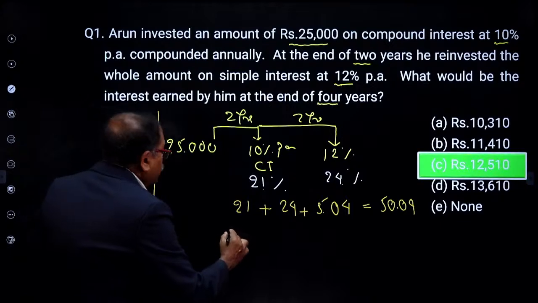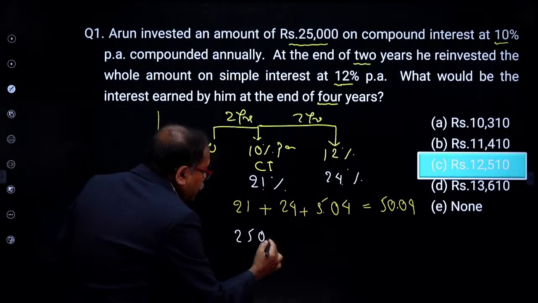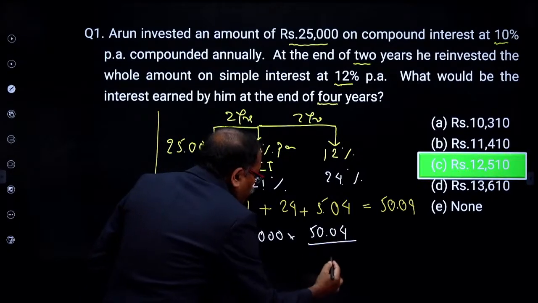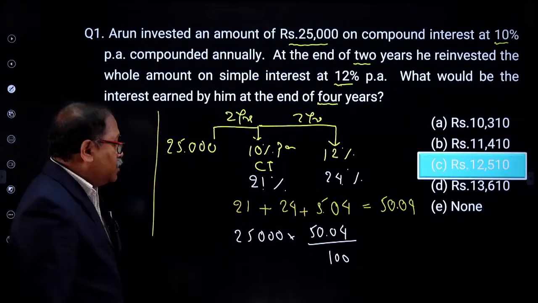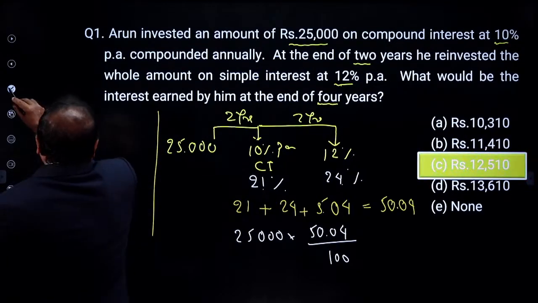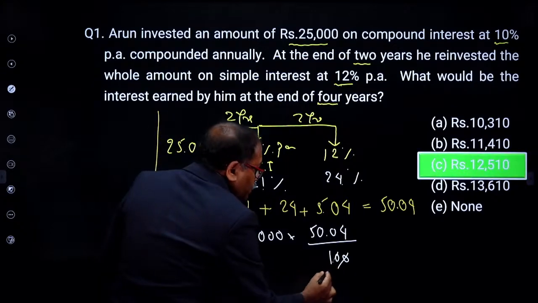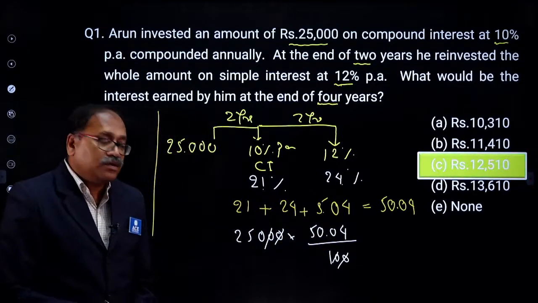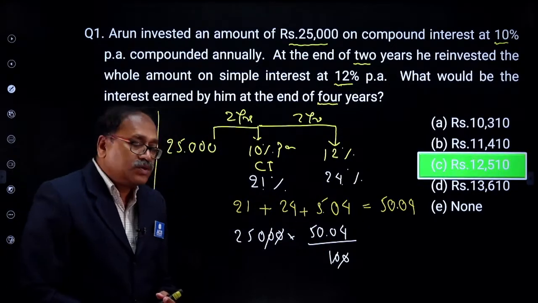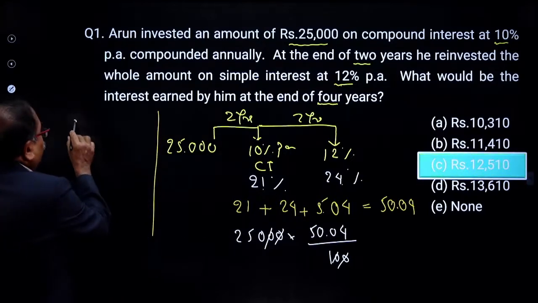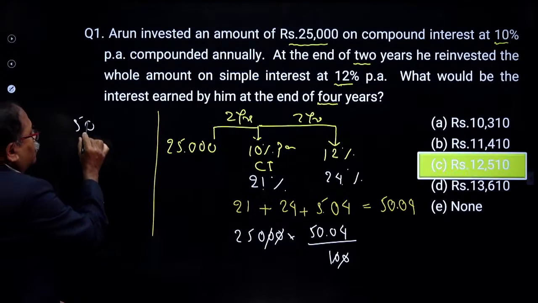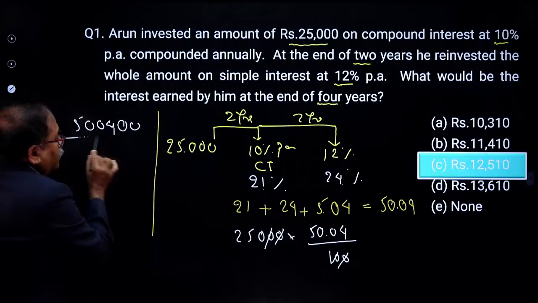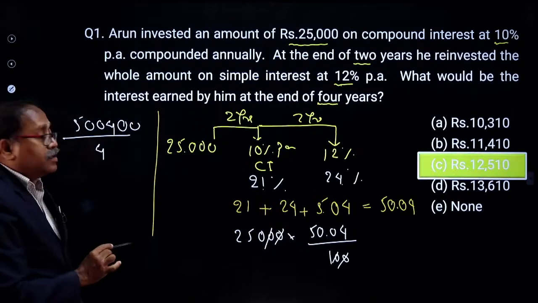So now the rest part is a simple calculation only. That is 25,000 into 50.04 over 100. Okay, the rest, cancel this part and find out what happens, whether what Pawan said is correct or not. So these two zeros will get cancelled over here, and then I will multiply this by 25 and place the respective numbers. And you know that if I have to multiply 5004 with 25, we place the two zeros and we divide this by 4. That's how we do it.